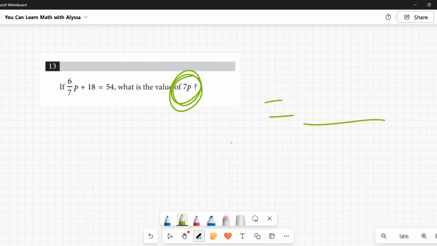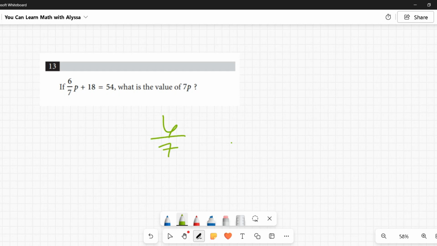It's like a shortcut. This is not one of those cases. This is just an unusual one where they're like, all right, don't just put the answer. We're going to test and see if you're reading what is 7 times the answer. But just be aware of that. A lot of times there will be a way to get to the answer quicker. But here we're just going to solve for p, and then we're going to multiply it by 7.